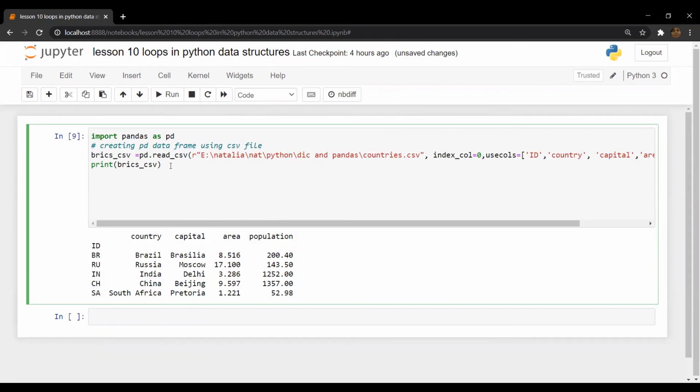I have the same CSV file that I have imported into bricks underscore CSV, and I have my data frame in it. Now let's see how we can write a loop.